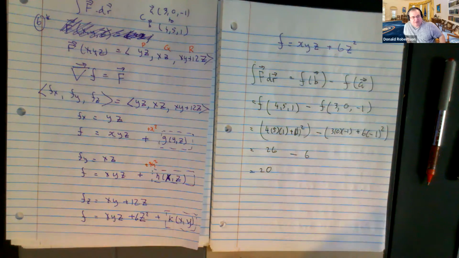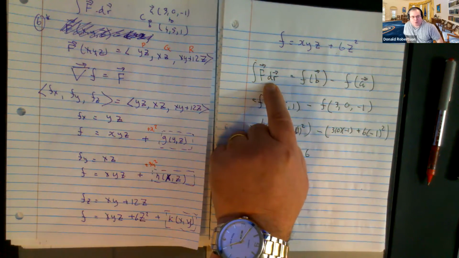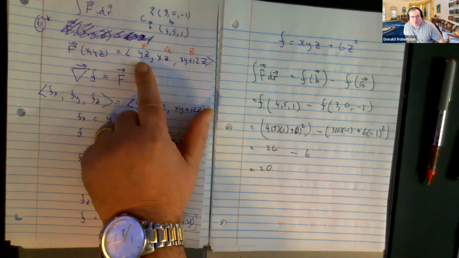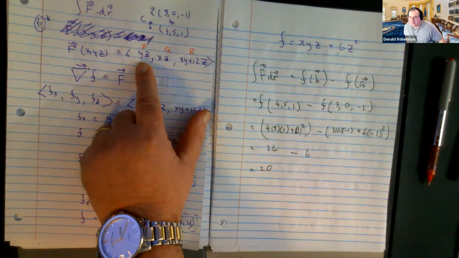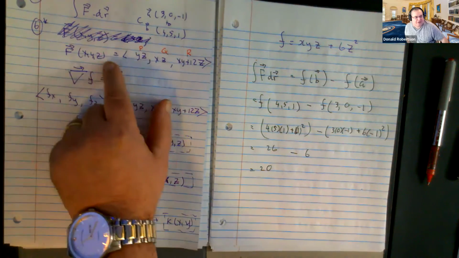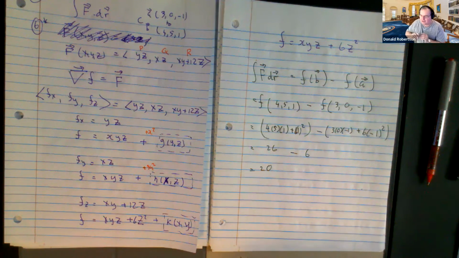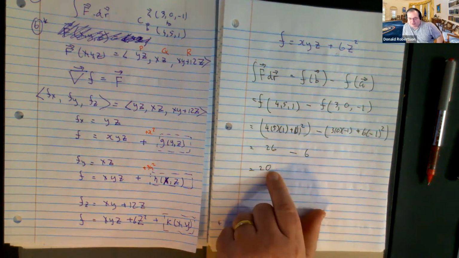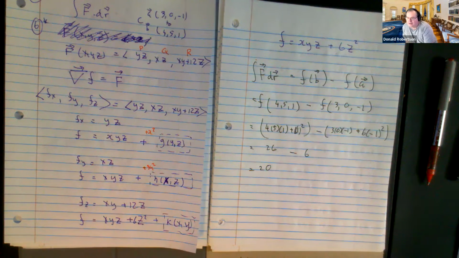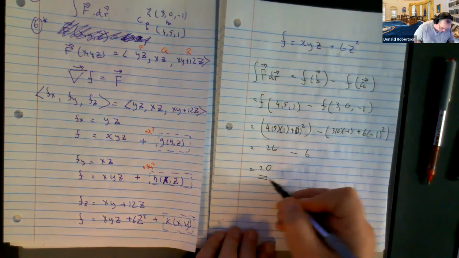You could think of this as the work done in traveling through a windstorm in 3D, right? That had this vector field describing how the wind was blowing at any given point, and you're traveling through it, and it would take you 20 units of work, whatever units of work are, to do that job. It would cost you energy to do that. The wind would be against you in some way. Even if you're getting a little bit of a push somewhere, aren't you going to hit a wall somewhere else and it takes more energy? So the net effect is that.